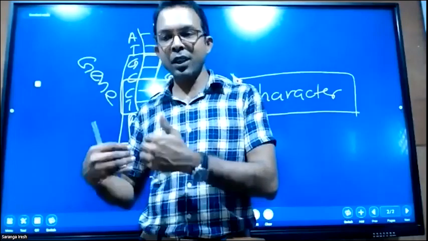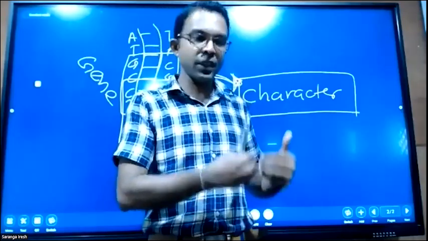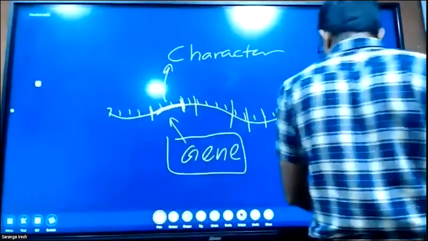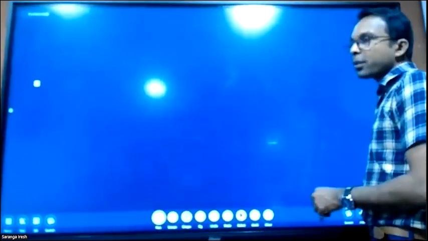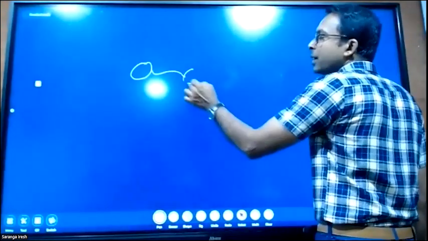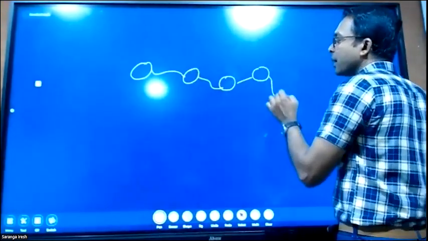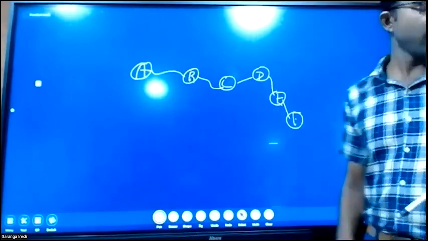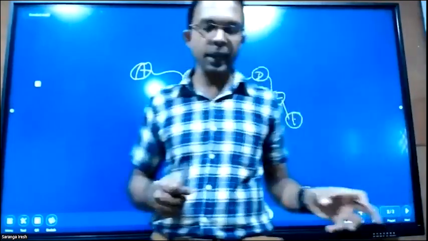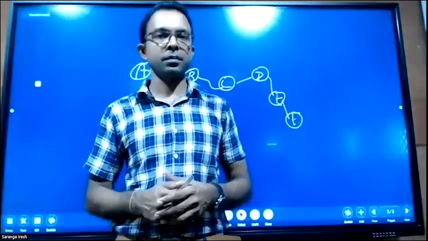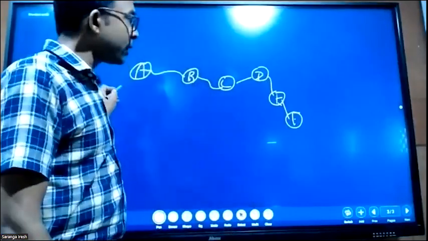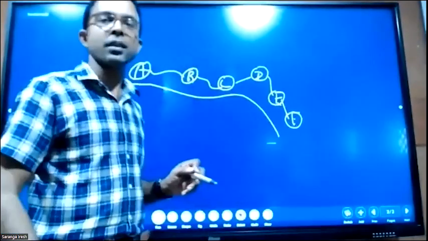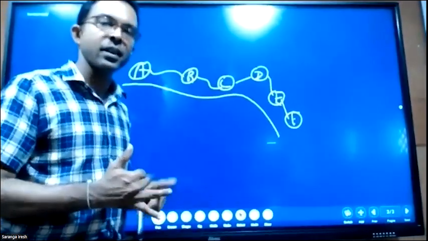So the DNA gives information to synthesize a specific protein. What is a protein then? Protein means a specific amino acid sequence. Amino acids are arranged according to a pattern and create a specific protein. According to the sequence, it determines the structure of the protein: primary, secondary, tertiary, or quaternary.